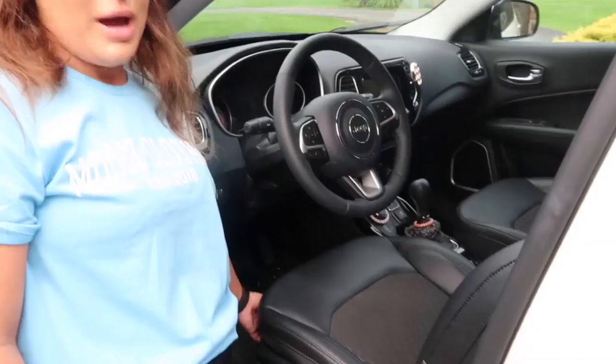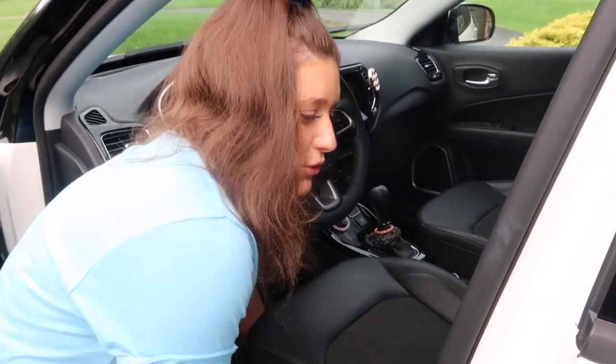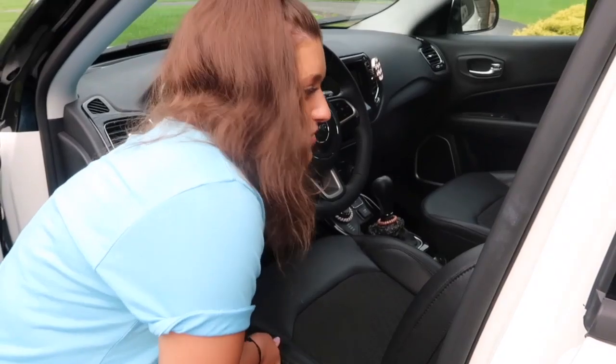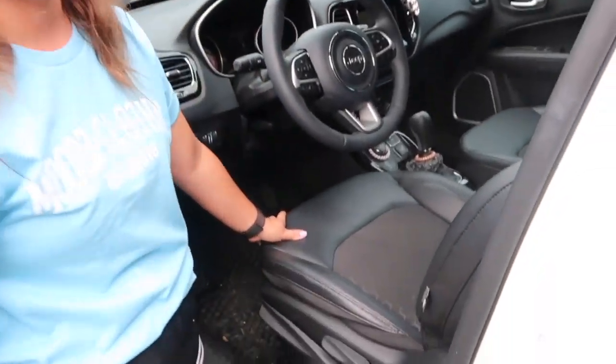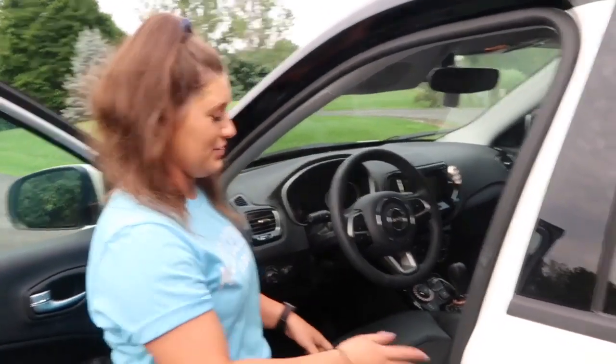And it's not a power seat, I guess. It doesn't have power seats. So you actually have to move the seat yourself. Which doesn't really bother me too much because it's actually easier, because a lot of people get in my car and move it. Like if Jake wants to move it, he usually has to move it back.